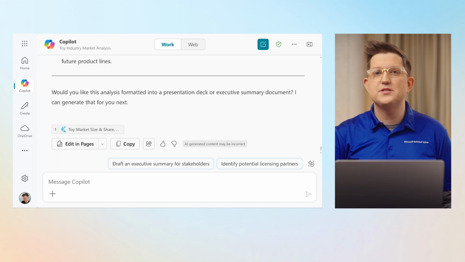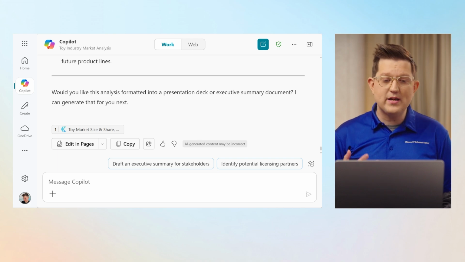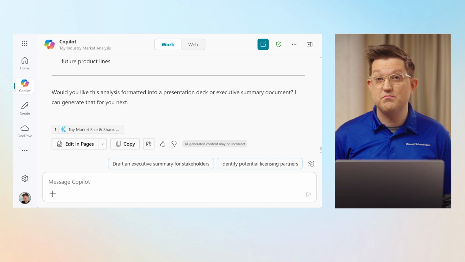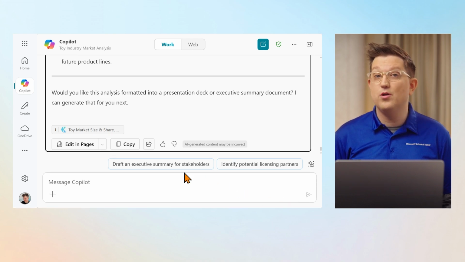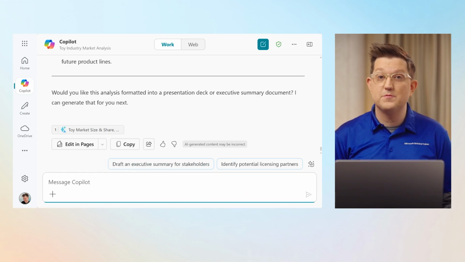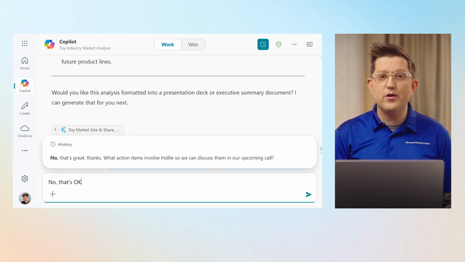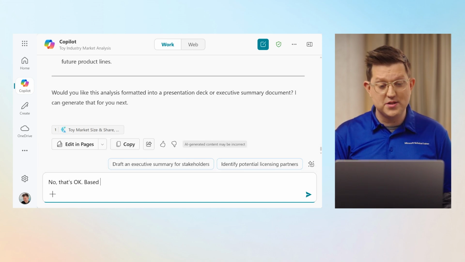You can either use this as an initial researching point, or we can actually go and tell it to just put this elsewhere into a new location or into an okay spot. Now, I'm not going to get it to do that yet. So I've said, no, that's okay.